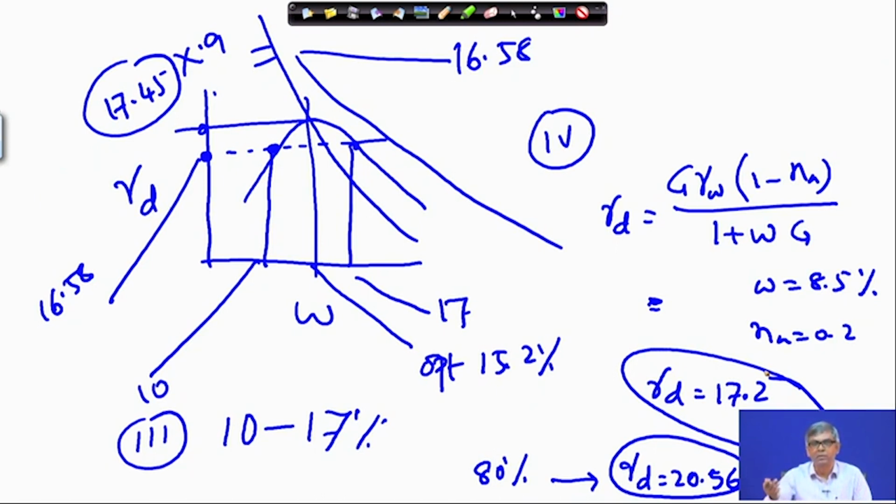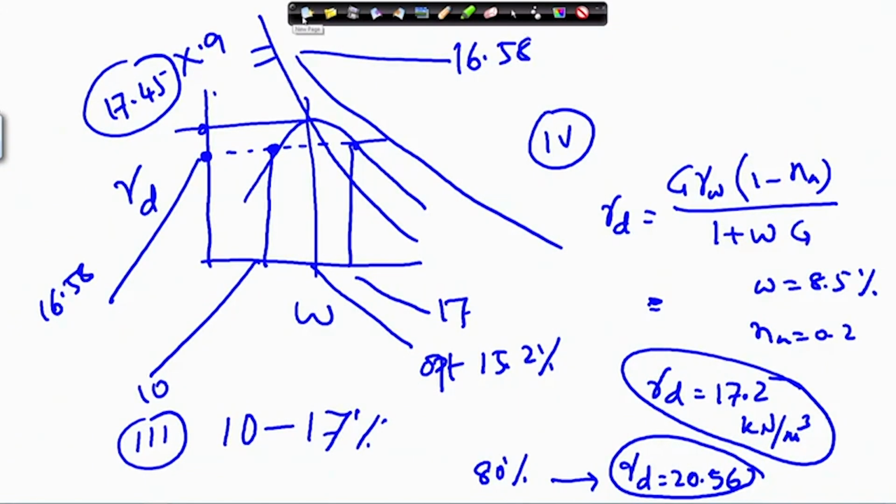But you can also check with another water content, a second set of data, suppose W is 12.2% and Na again 20%. If you use this expression, you will get another dry density. Refer back to the table and find out the dry density corresponding to that water content of 12.2%, and you will see that they are not the same. So, this is the one I wanted to point out here.